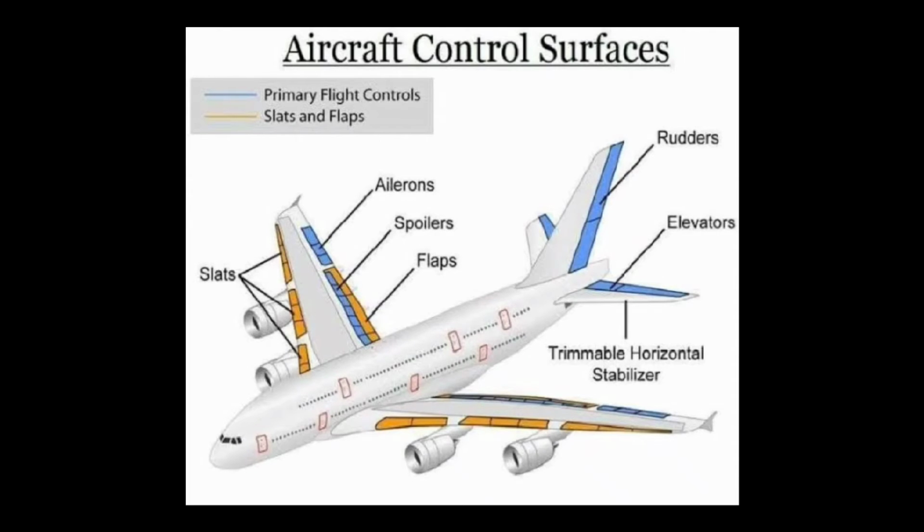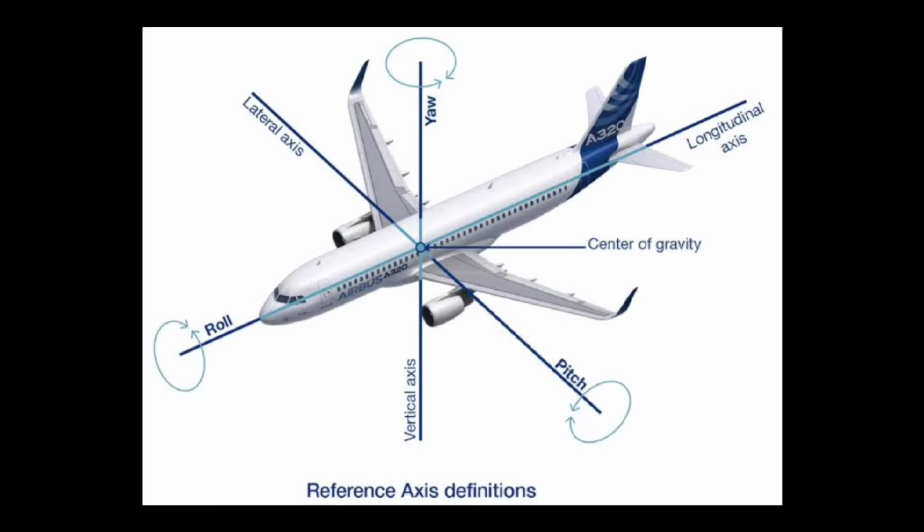Airplane control surfaces. For an airplane to fly in a controlled manner, control surfaces are necessary. The four main surfaces are ailerons, elevators, rudder, and flaps. To understand how each works upon the airplane, imagine three lines. Let's look at the blue axis lines in the picture. One runs through the center of the fuselage from nose to tail. One runs from side to side, the lateral axis, and the other runs vertically, the vertical axis. All three axes pass through the center of gravity, the airplane's crucial point of balance.